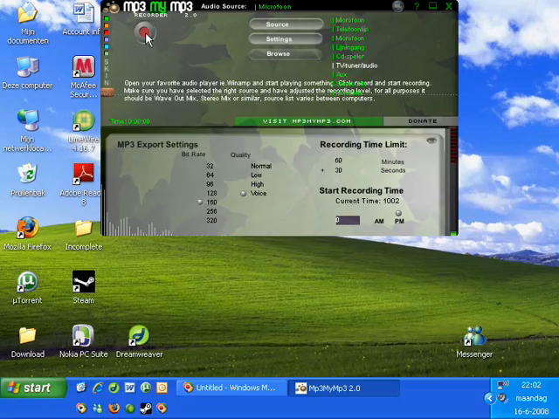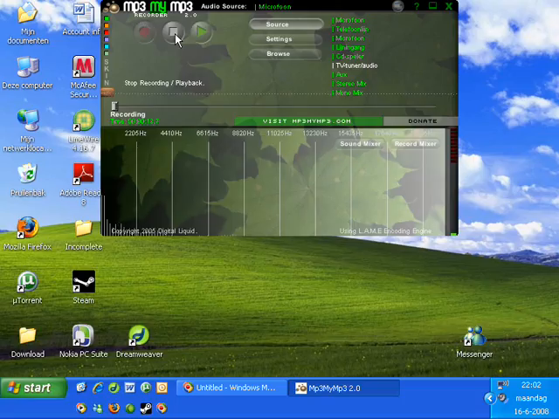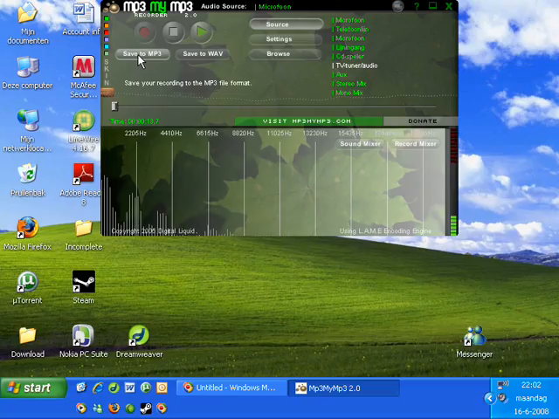You can see it starts recording, and here you can see when I speak it's recording my voice. And as you can see, you can save it to MP3 format or save to WAV. So it's that simple.